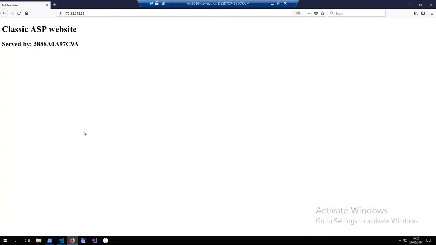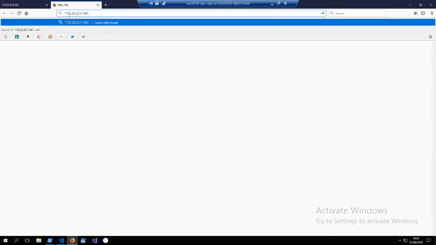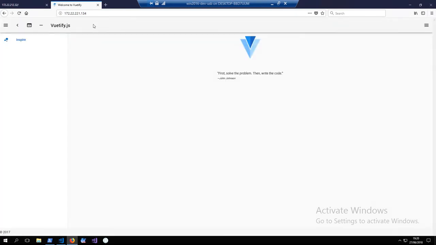My other container is still running, so I can refresh this. And if I open up a new tab, get rid of those quotes. And here's my static HTML. So this is just a single page application. It's a demo app to show you what some of the features are of this particular framework. But this is all just in HTML and JavaScript. So I don't need a complicated hosting platform. So I can just use static HTML, and then I get it running up in a container. So I don't have to care what's inside the image. I don't have to care what the platform is.